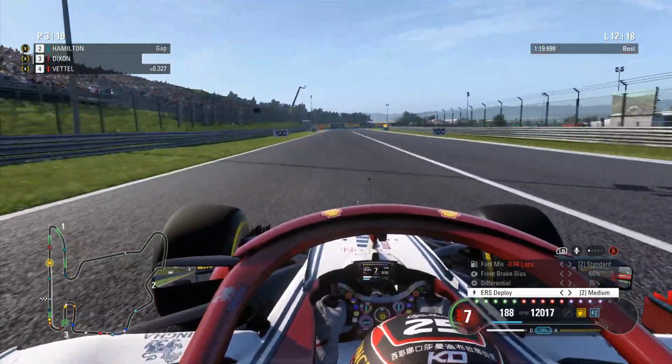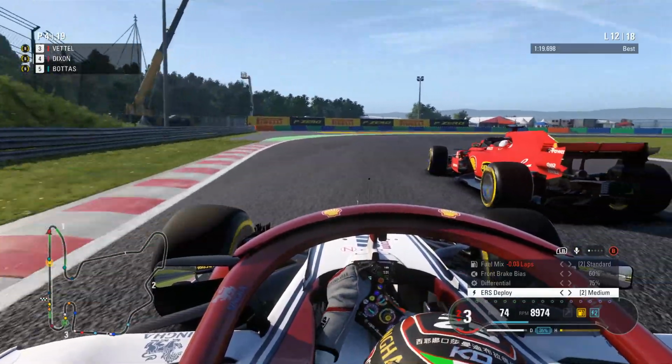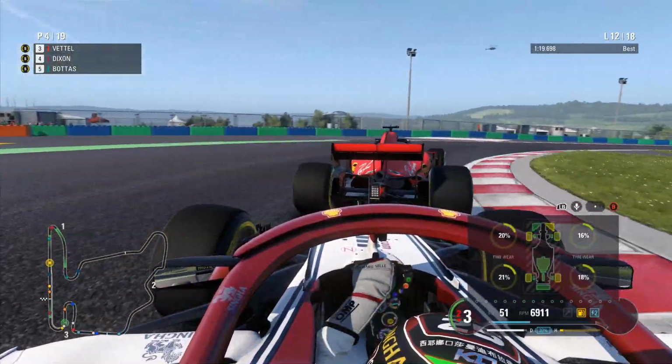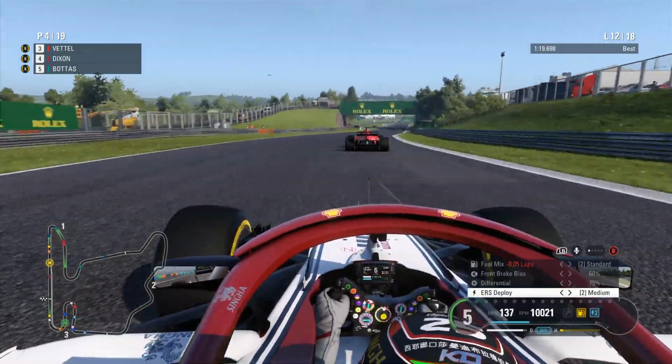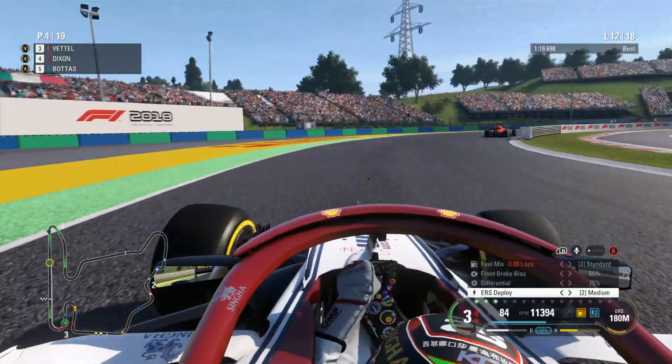But we're now under pressure from Vettel, because he's going to steam down our inside. We're going to go deep, and he literally parks it on the apex and actually damages our front wing. He literally braked on the apex, which is bang out of order.